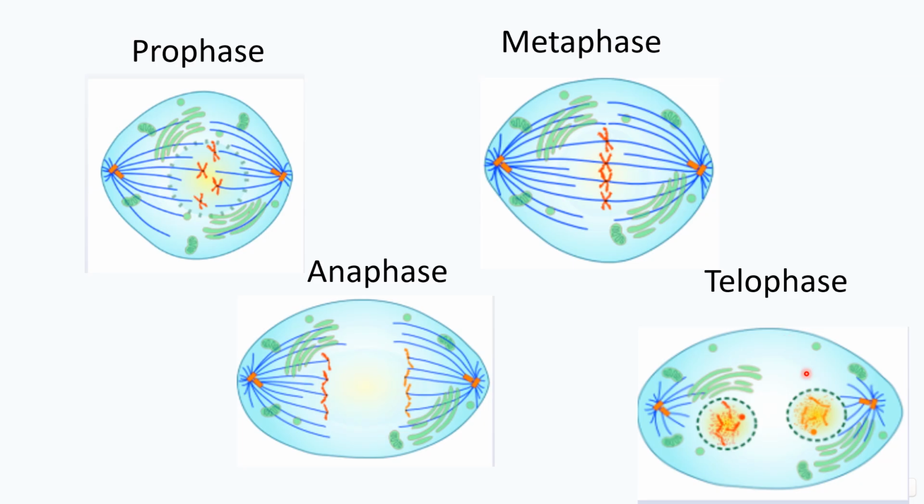In the telophase, which is the final stage of mitosis, once the chromosomes reach their respective poles, they start to decondense. That's what happens here. Then the nuclear envelope again reforms around each set of chromosomes, and the spindle fibers all break down. This breakdown doesn't happen when the microtubules are stabilized, but normally it breaks down.